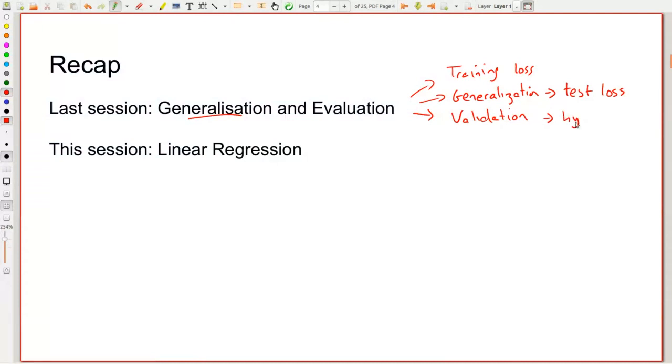So we could use that for choosing hyperparameters. And what do I mean by hyperparameters? We looked at things like, in some sense, controlling for complexity of our models. So, for example, in decision trees, we have this maximum depth parameter or the minimum number of examples at a leaf node, and so we can tune these parameters on our validation sets.